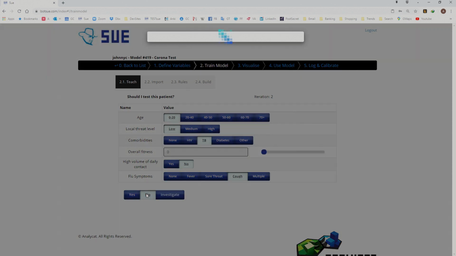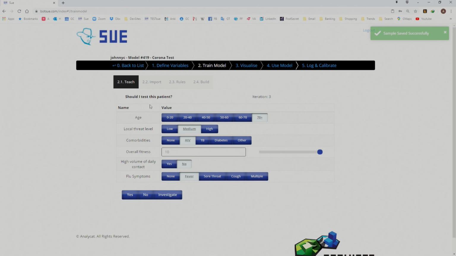I'm not a medical doctor, so I wouldn't go using my model. But obviously, this thing needs to be trained by the smartest minds you have. And then any minds that you have will be taking the same quality of decisions as your experts. And this will create a moving standard of care throughout your healthcare system. When I'm done answering questions, I click Build.